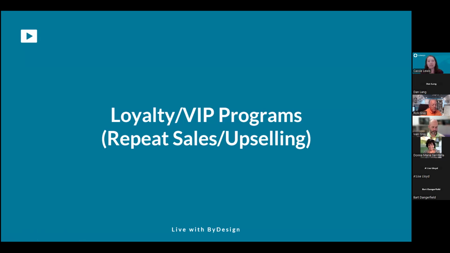You may gain some new customers as a result, but the real intention of a loyalty program is to encourage your best customers to come back more often and purchase more when they are with you. So the repeat sales and upselling, that's really what you're looking at with loyalty and VIP programs.